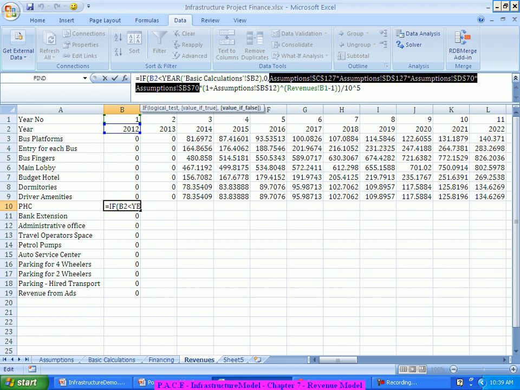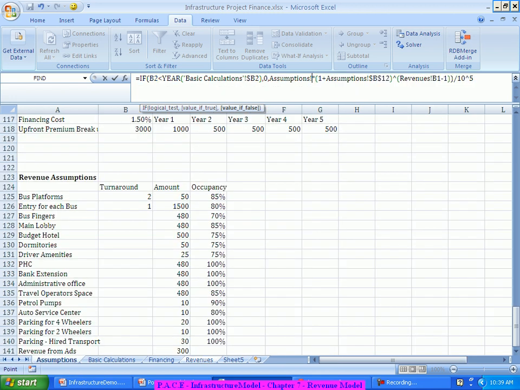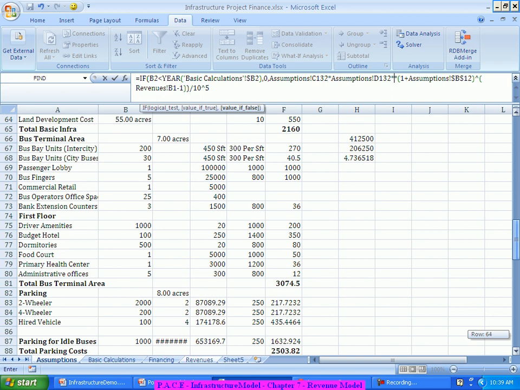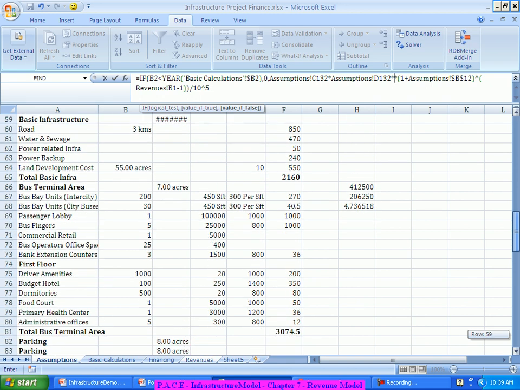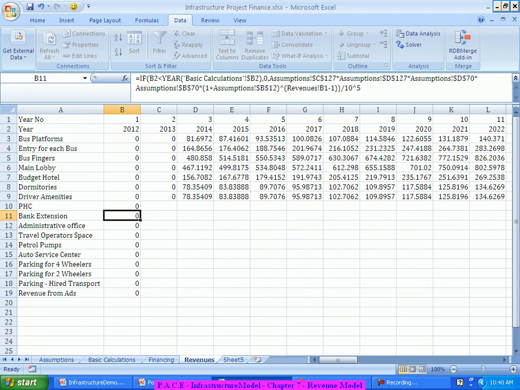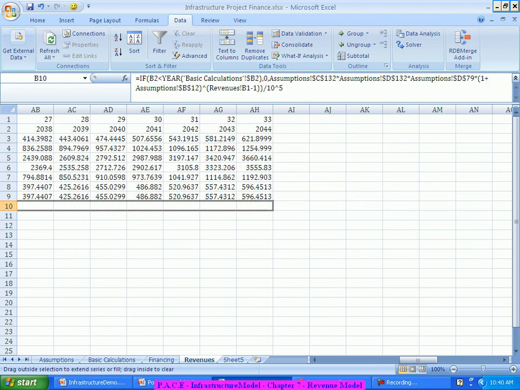480 per SFT per year with 100% utilization. So 480 per SFT, 480 into 100% utilization into number of SFT for a primary health center. I'll look at the primary health center, only one unit with 3000 SFT. So this is the revenue that I can generate out of the primary health center, making sure that we don't make mistakes in these calculations, multiplications part. So these many lakhs.